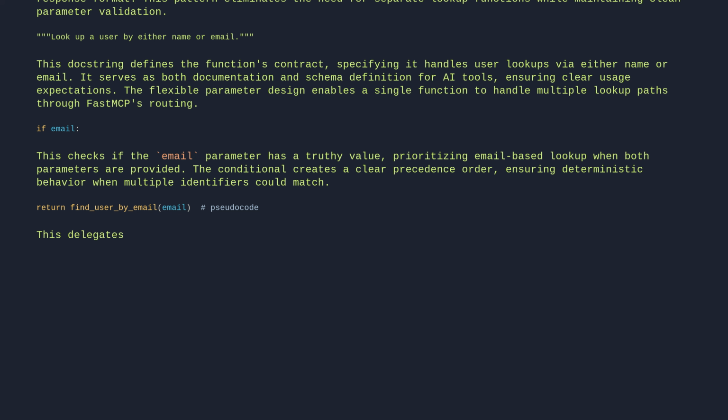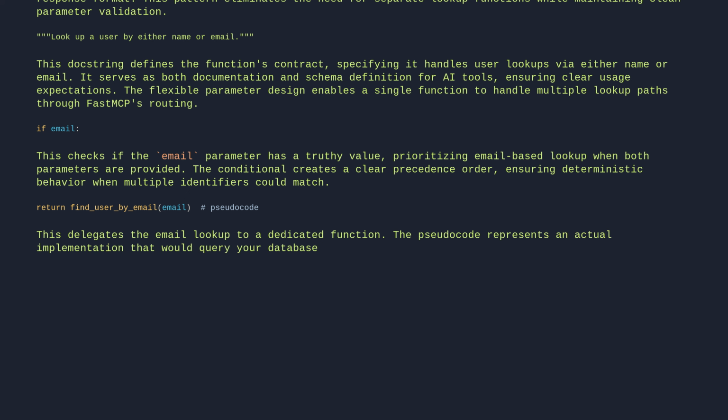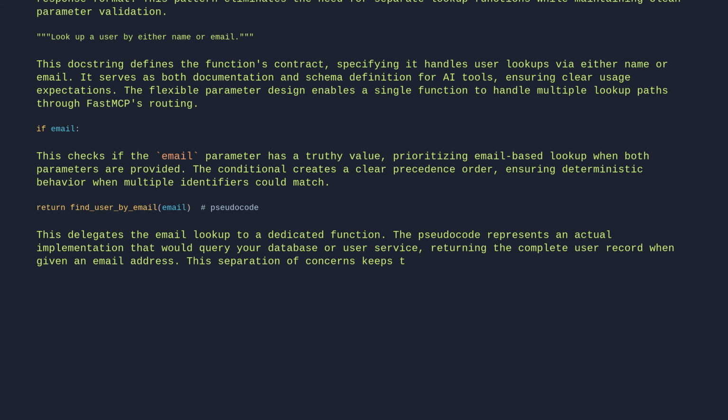This delegates the email lookup to a dedicated function. The pseudocode represents an actual implementation that would query your database or user service, returning the complete user record when given an email address. This separation of concerns keeps the lookup_user function clean and focused on routing different identifier types.